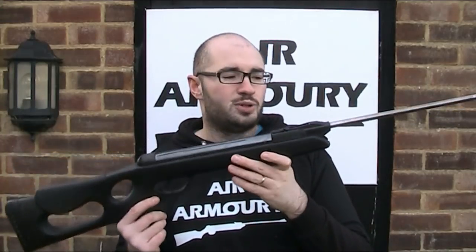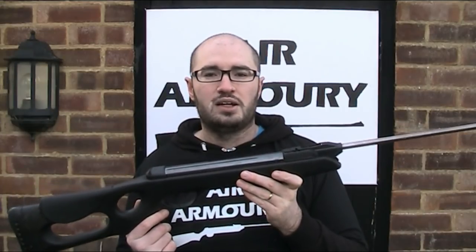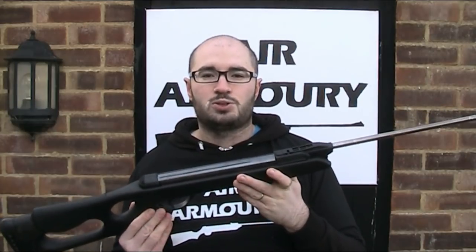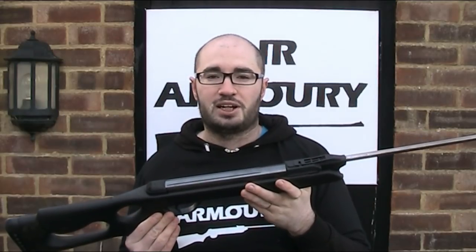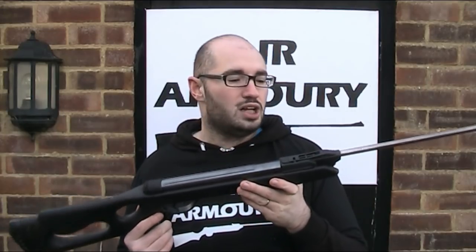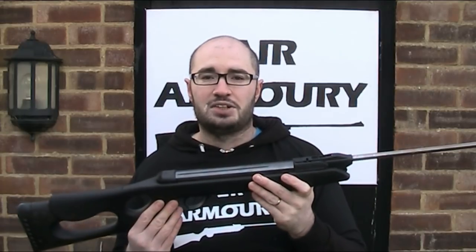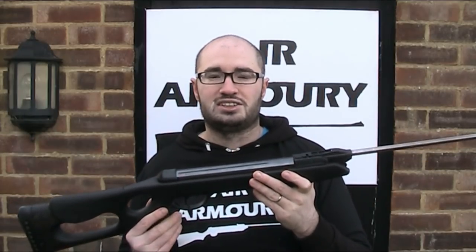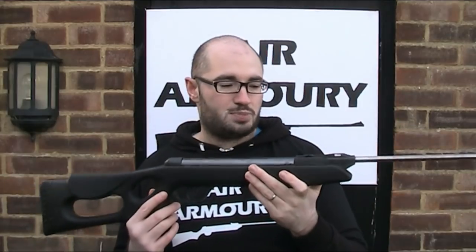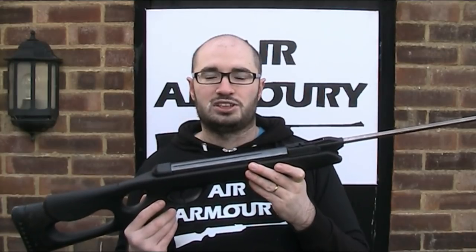So there you've seen what I hope you'll agree was a thorough test of Gamo's Whisper technology. Gamo have definitely made a relatively quiet gun here, but I don't think it has anything to do with the polymer jacket on the barrel or the integrated moderator. Whilst it was quieter than the Remington Express — which I think is actually quite a loud spring gun — it was nowhere near the 52% quieter that Gamo stated in their figures. The moderator was just cheap plastic and largely ineffective, and as I said earlier on, on spring piston guns the main source of noise isn't the muzzle, it's the internal action — and that is the case on the Delta Fox Whisper. I suspect Gamo have just covered the gun in cheap plastic to save on costs, and then just tried to package it in a positive gimmicky way.